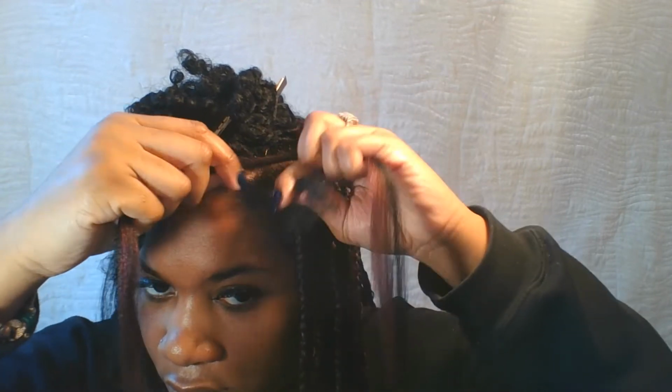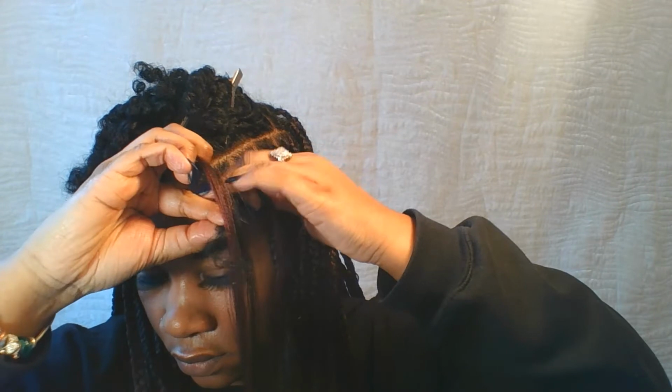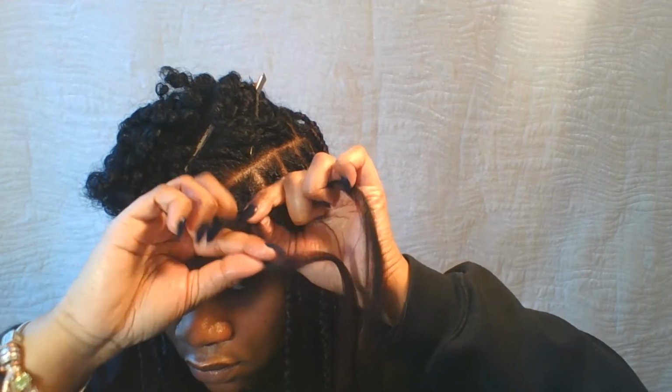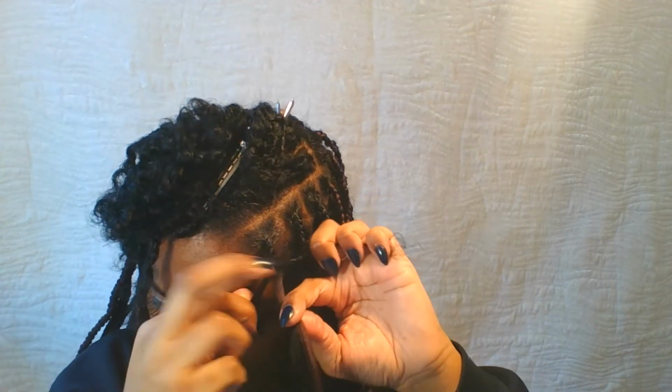Starting your box braid, you will grab your hair and the braiding hair, wrapping it around, making sure you are at the base of the section. Then you will begin to braid. After you braid about 1 inch, you will then add another piece of hair under the back side of the braid. You will need to use your jam to smooth your hair into the braiding hair.